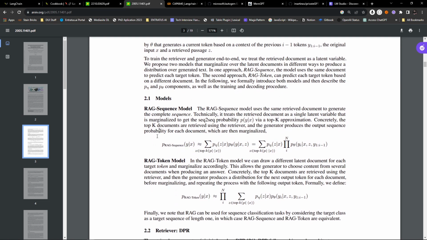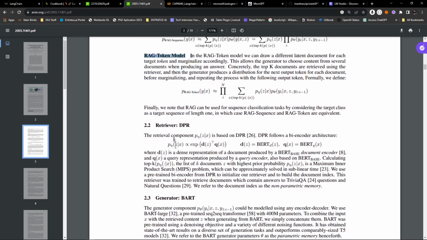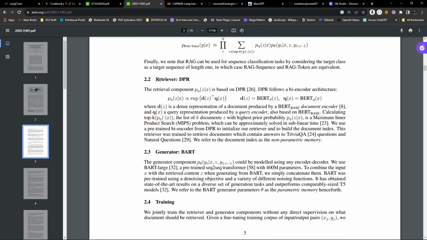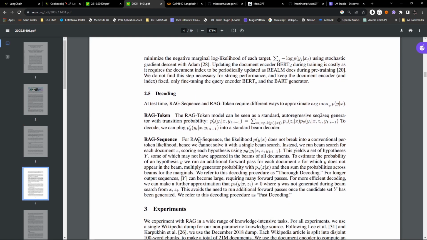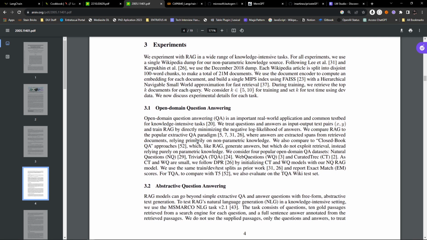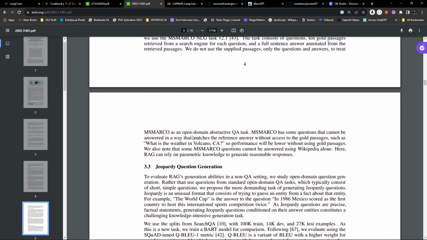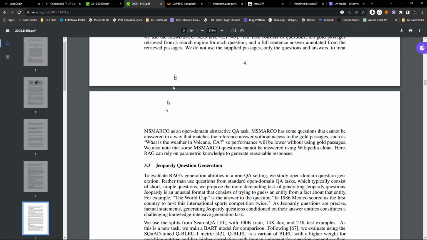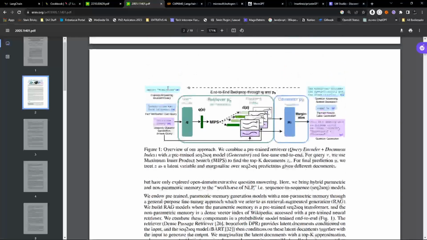We've got all kinds of different models. They've got RAG sequence models that they've tested, RAG token models, retriever models, which I find to be most lucrative. They've got a bunch, and I highly recommend reading this paper, both academically and unacademically. I would say if you are in the field of natural language processing or an AI practitioner, then this is something you're probably going to want to read if you haven't done so already.